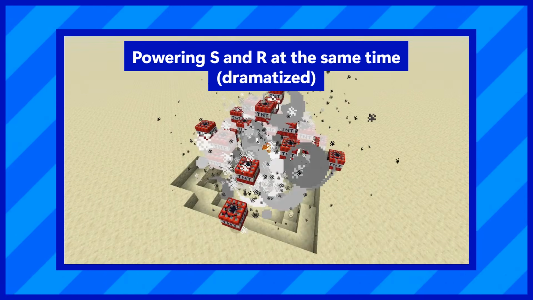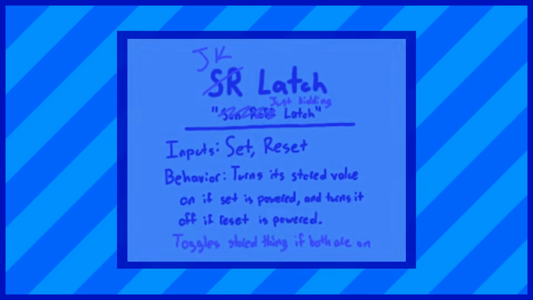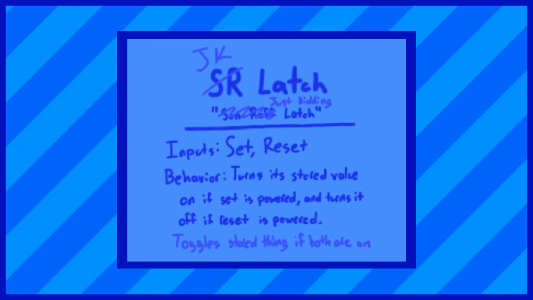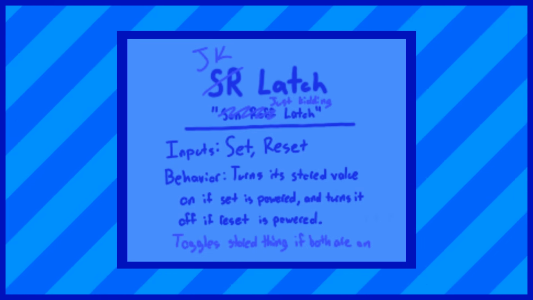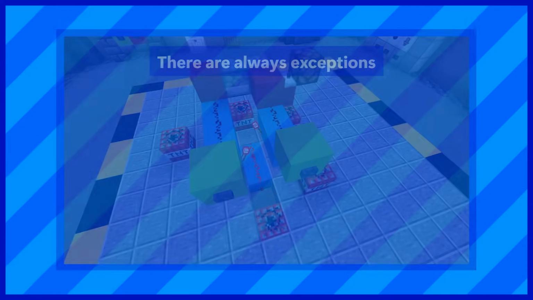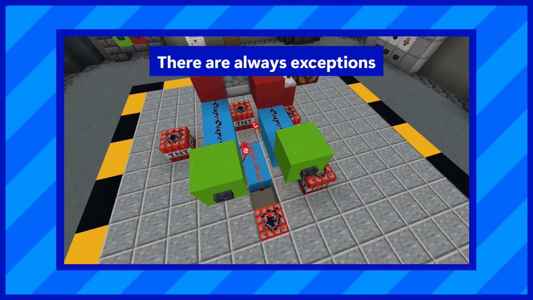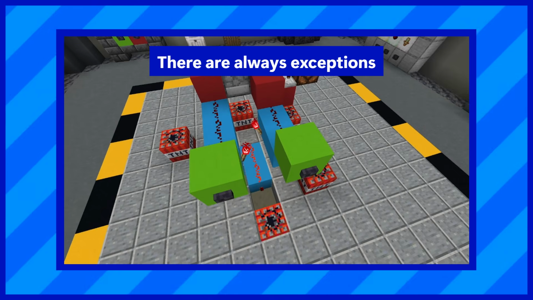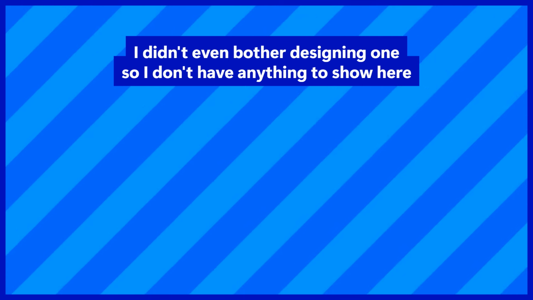One limitation of SR latches in real life is that you should never power both inputs at the same time, otherwise you'll get a result that isn't very optimal. A variation exists that fixes this problem called the JK latch, where both inputs being turned on signals the system to toggle the value being stored, like a T flip-flop. In Minecraft, this isn't super necessary due to most designs for SR latches not exploding if both inputs are turned on, so I don't have a lot to say for JK latches. Your nickname for these guys can be the just kidding latch, because that's kind of it.